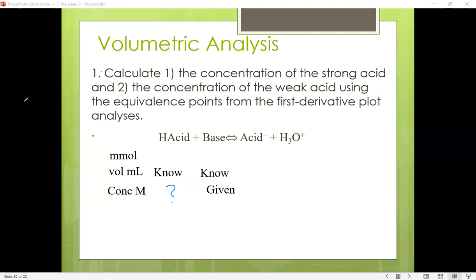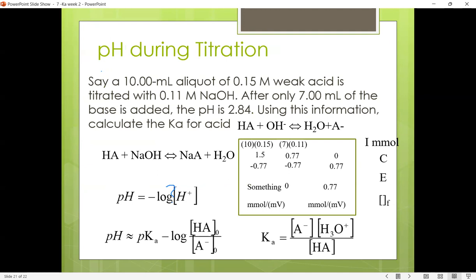And so you take what's known, the volume and concentration, so you can get the number of moles. If you multiply that directly, molarity times volume, that gives us the millimoles of the base. And then this is going to equal the millimoles of the acid here, because the systems that we're using, HCl for the strong acid and acetic acid for the weak acid, are both monoprotic, all right? And so now we know the millimoles of the acid and we know the volume of the acid, so we can solve for the concentration by dividing those two.